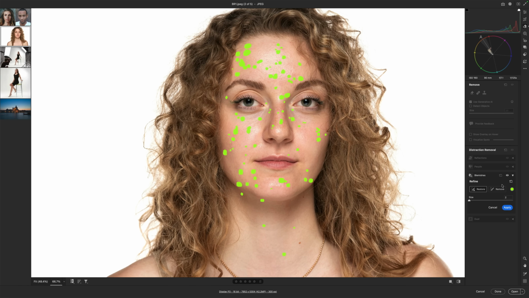Now, let's just say, you know what? Actually, this person, she wants them hidden. So you can go ahead and select remove. And then with remove, you can adjust your brush size. And just like with anything else, you could make strokes over here, and it will act on them. And when you're done with your refinement, again, just click on apply and basically you're done with that process.